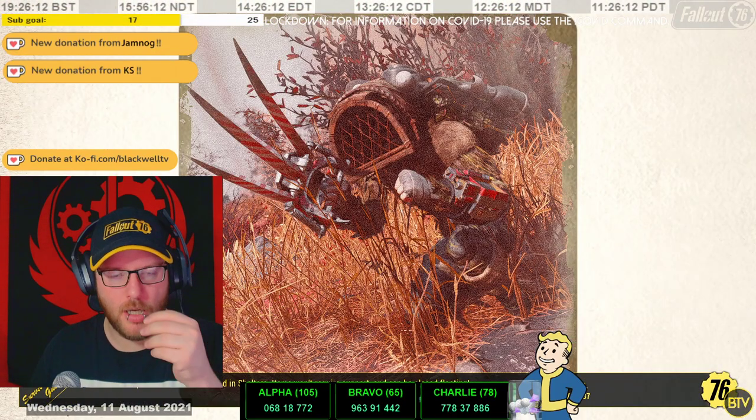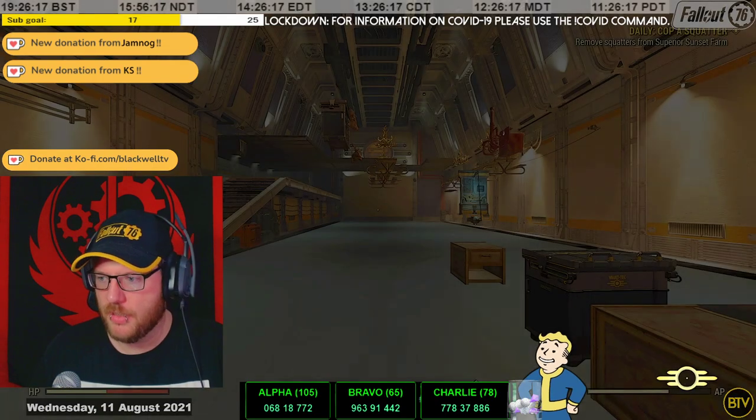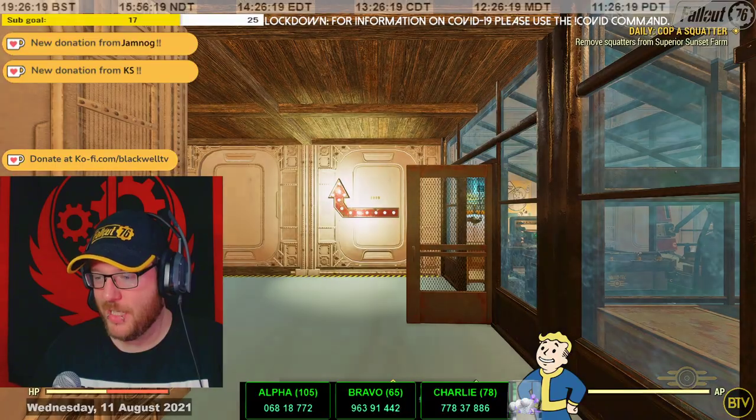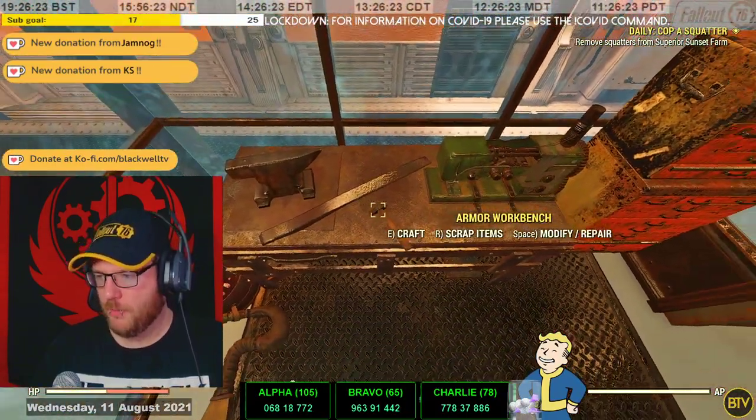I was going to go and make an armor workbench, but we'll probably be attacked from outside, so we'll head inside. I don't mind a loading screen, and then we will jump in. And it's loaded? Yeah, good. Wow, we don't normally see that. Okay, so, crafting.